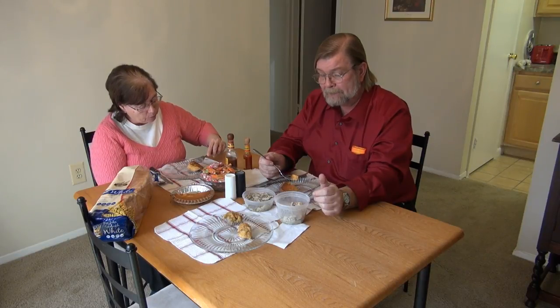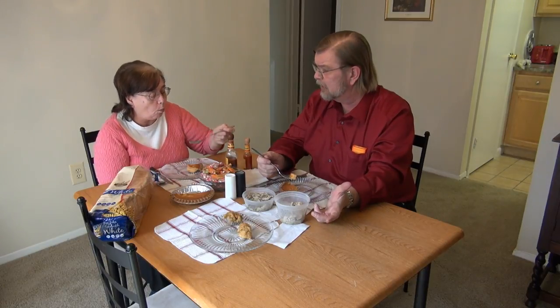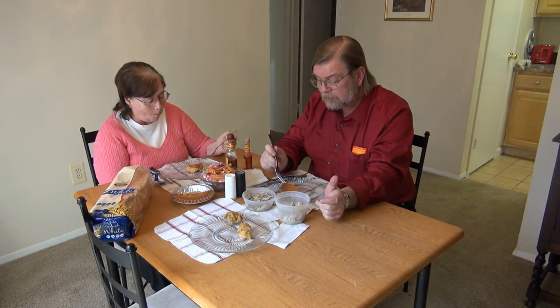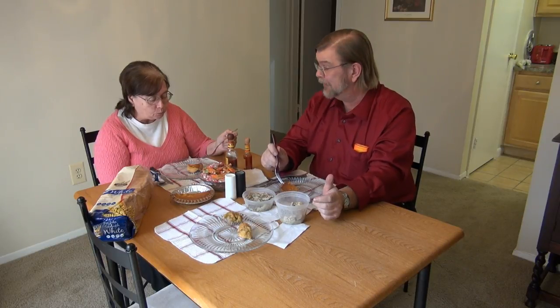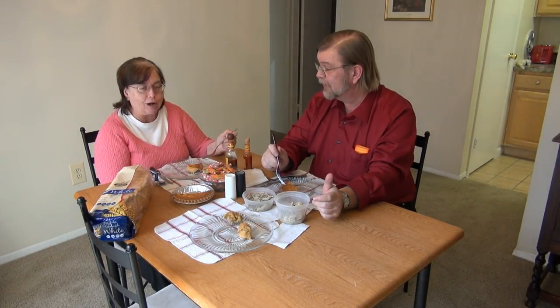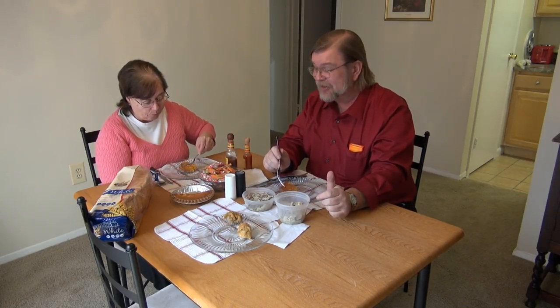If you've ever had a sweetened red bean paste in a confection — in a donut or some sort of a filled dough confection — that bean paste can be a little granular, a little mealy, we would call it. This is quite smooth, more like a custard pie. So there you go, bean pie. I've got to figure out how to make this now — we're going to have to look up the recipe, folks. If you've got a link for a recipe for bean pie, go ahead and leave it in the comments section below. I'd certainly love to try your recipe, because we're going to have to figure out how to make this. This is actually very good.